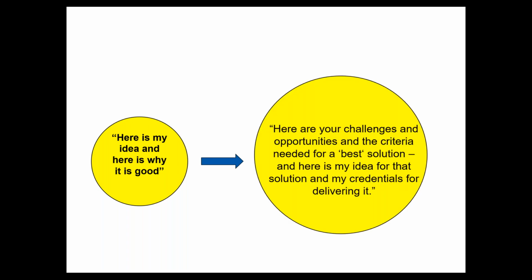So instead of a very technical and physics orientation to technical presentation, where I say, here's my idea and here's why it is good, what I'm recommending you consider is a broader perspective. Here are your challenges and opportunities and the criteria needed for the best solution, and here is my idea for that solution and my credentials for delivering it, okay? You're giving almost the same talk, but instead of just focusing on your ideas and your technical work, you are also signaling to the audience that you understand them and appreciate their challenges, and you've got something that can help them overcome those challenges.